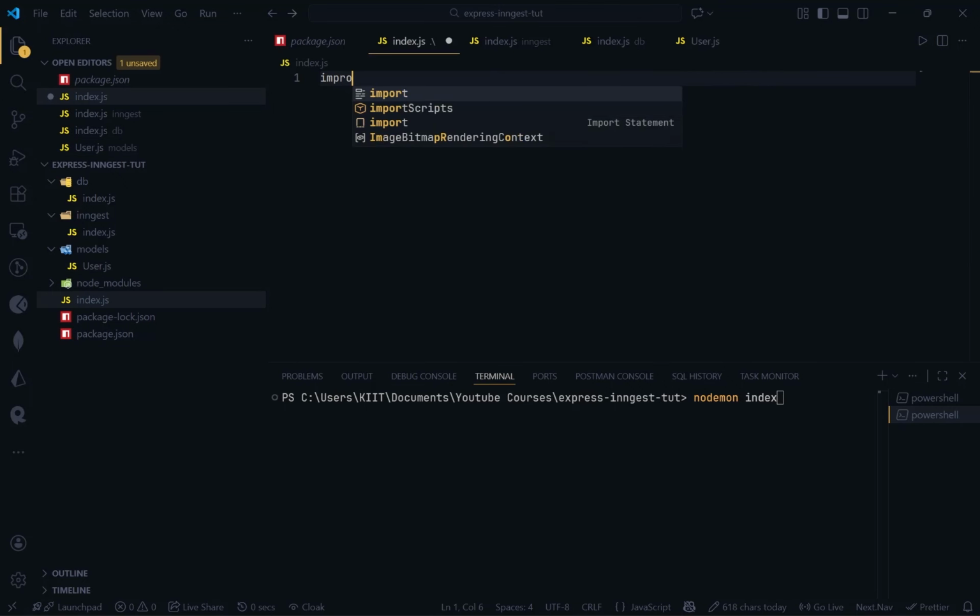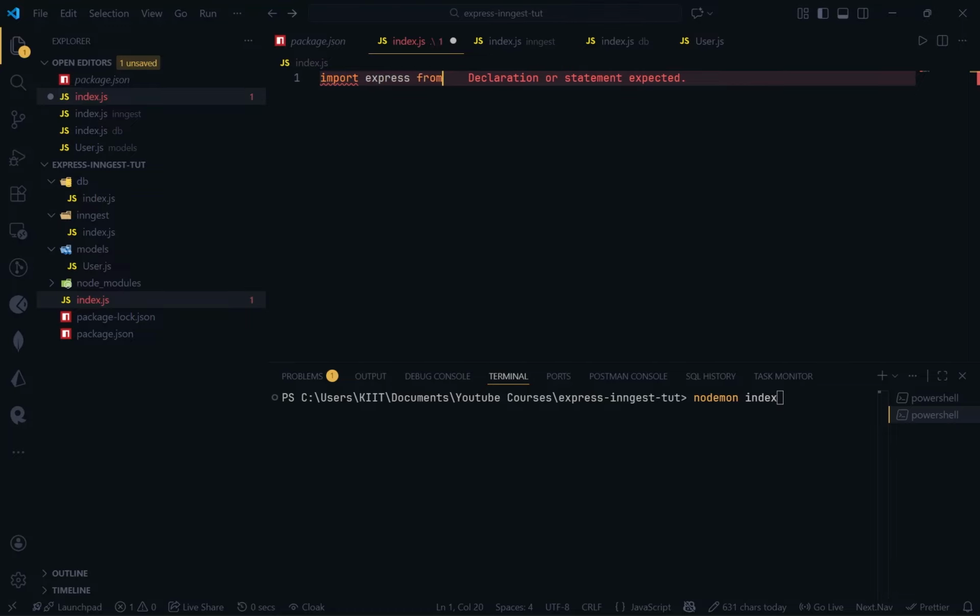So let us just go ahead and quickly do that. Import express from express.